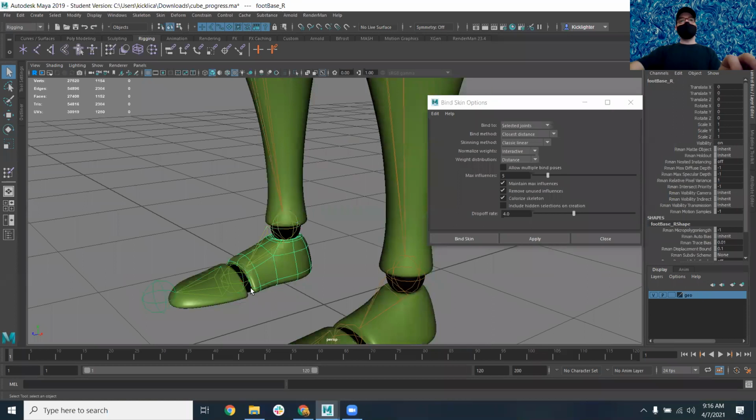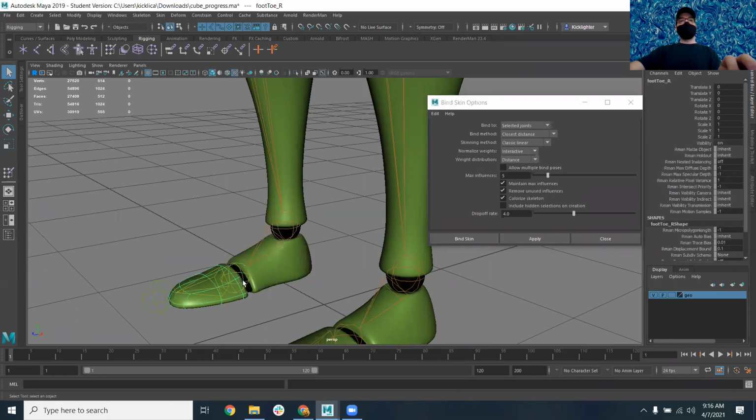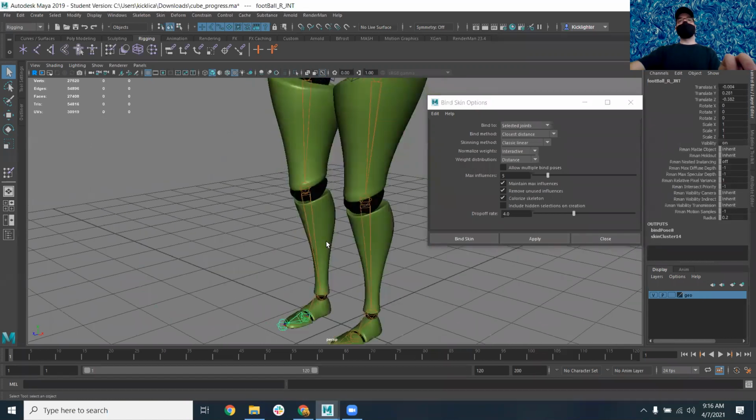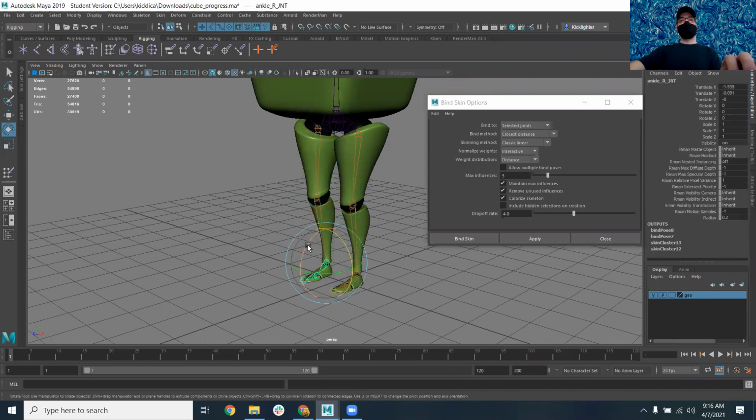Then I'll select the foot, that middle piece, bind it to the ankle, and I'll select the ball or the front of the foot and then the ball joint and click apply. Same thing as I did on the other side, just on the other joints. And you just test it out whenever you're done. Okay, that all looks good.